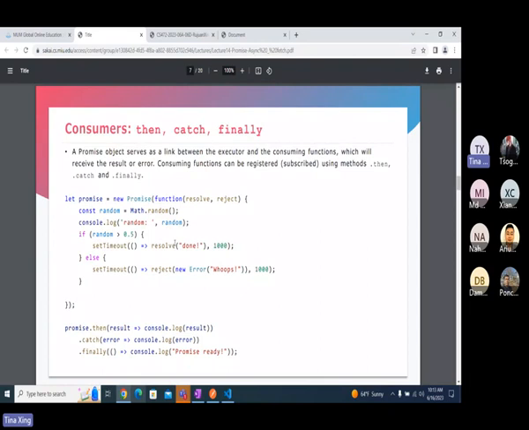A promise serves as a link between the executor and the consumer functions, which will receive the result and the error. Consuming functions can be registered using the methods then, catch, and finally. This is still similar to the observer pattern. If you have time, I suggest that you take a look at the observer pattern, really widely used, especially in event-based programming.